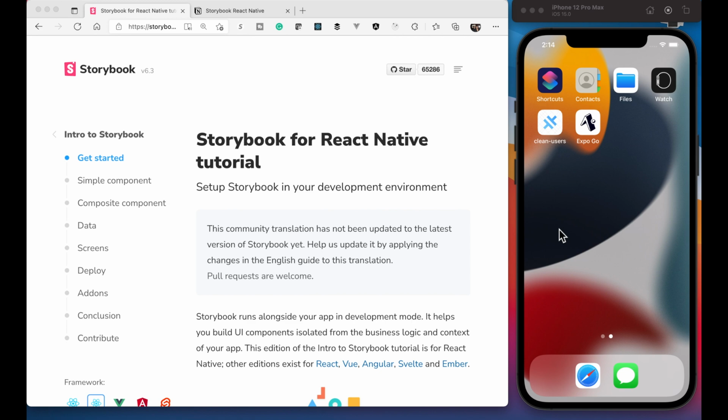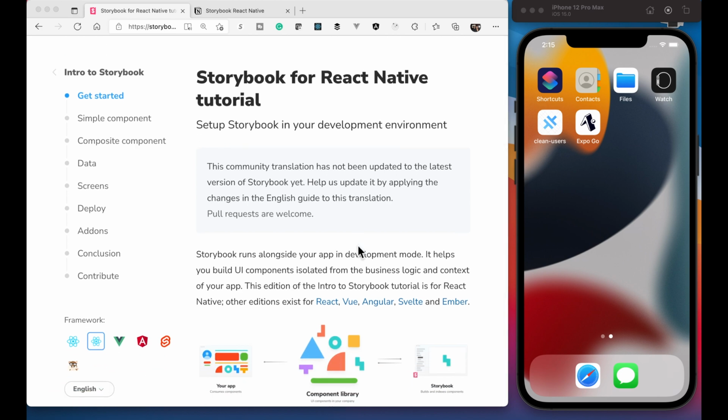As I said, I'm working on a project with React Native now, going through a bunch of different tools and things that I've used on other projects and seeing how I can apply them to React Native. One of the things I've used on the project is Storybook. So I'm working through setting up a simple project with Storybook for React Native so I can get used to it. We're going to follow along with this tutorial, and then I have a couple of components that I want to test that I'll drop in, and I'll show you how we can make them work with React Native.